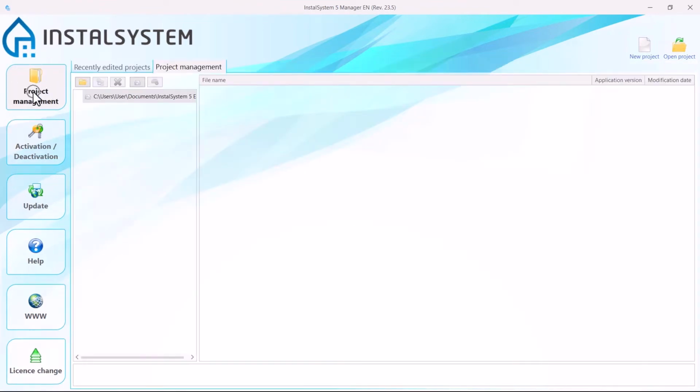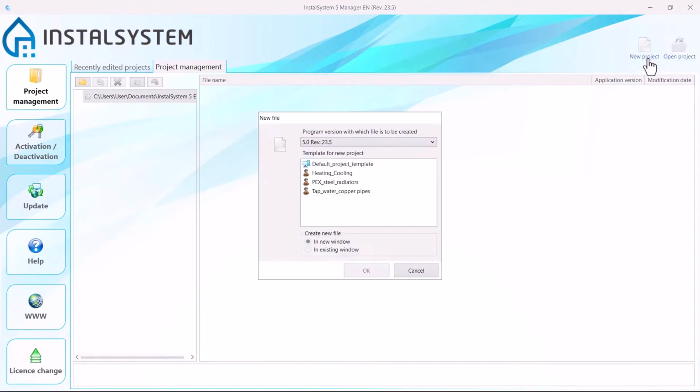So, project management. Here you can find the information about recently edited projects, and from project management you can create a new project or open an existing one. What is important to know when creating a new project? You can choose a template from the list of templates.